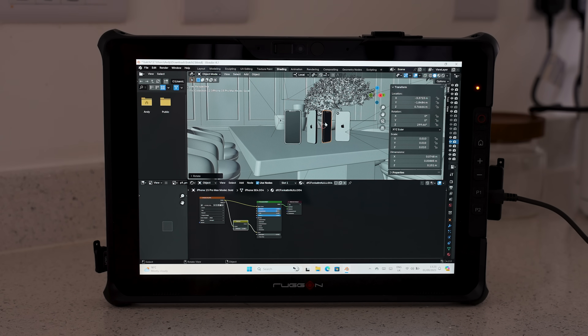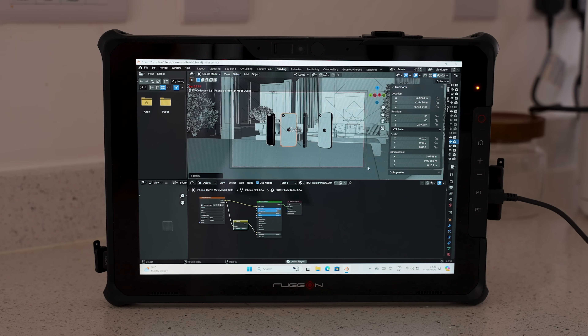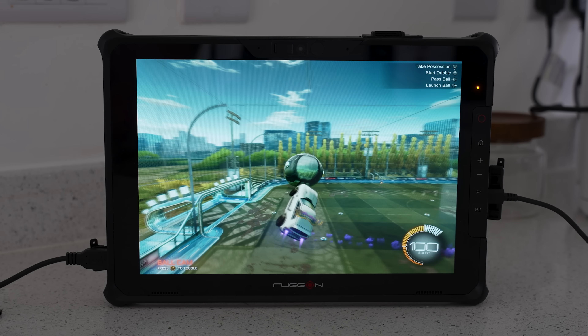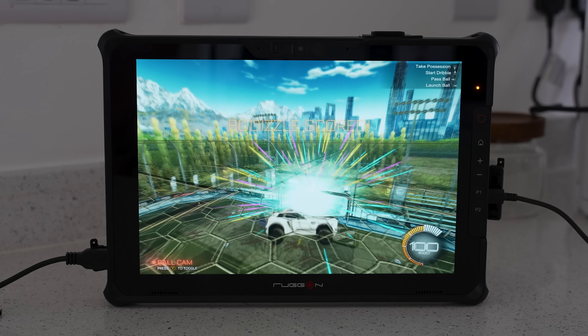It's of course not going to be great for a final render, but I can create projects on the go and then send them to my home workstation to render. The tablet's not really aimed at gamers, but I also installed Rocket League just to test it, and as you can see, I can even play Rocket League directly on the tablet.